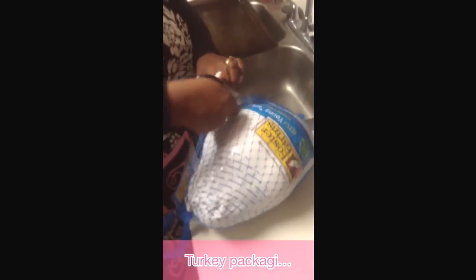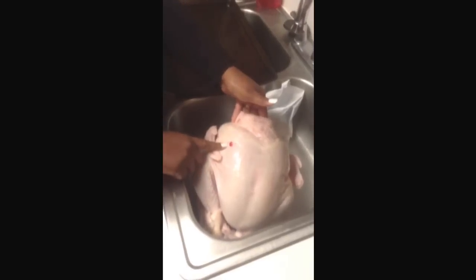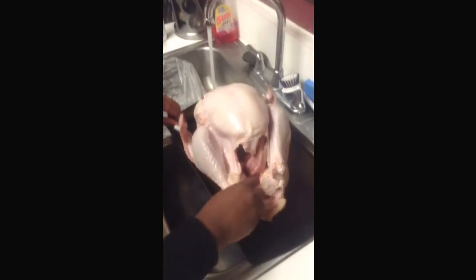Most turkeys come with a net — if you have scissors, you can just cut it open. Now we're going to clean and prepare this turkey. Lots of them have a lot of outside wrapping. It's really important to make sure your sink is super clean because we're dealing with raw poultry. Cut the top off, and make sure the turkey is completely thawed while you're doing this. Some turkeys come with wire and some with strings. You'll see the thermometer here — it's meant to pop up when it's finished. We're not going to mess with the thermometer.